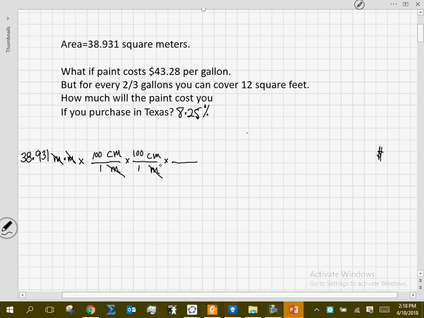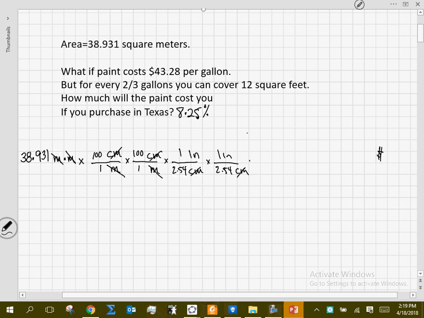All right, so then I want centimeters to cancel out. Now, this might not be something you guys know right now, but inches and centimeters are relatable. 1 inch is 2.54 centimeters. I'm going to do that twice because I need both sets of centimeters to cancel out.